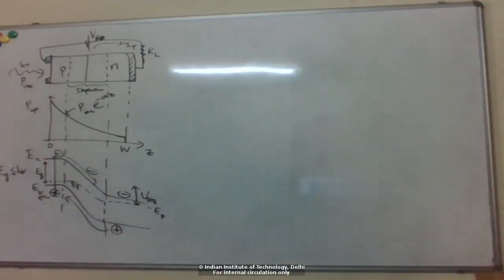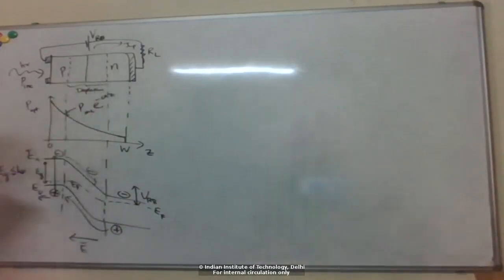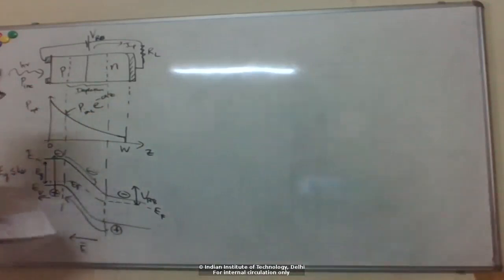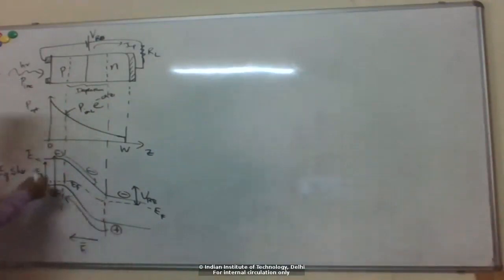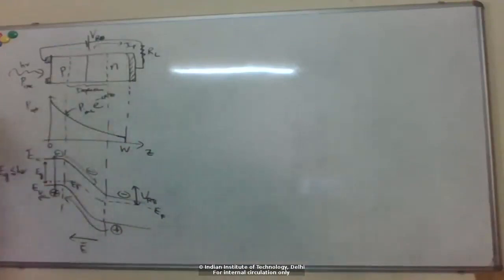Okay. So basically recall that the electric field set up points from the N side to the P side. Right. So the holes are accelerated in the direction of the electric field, while the electrons are accelerated in the opposite direction. Okay, so basically, once they reach the contact, they come out as photocurrent.